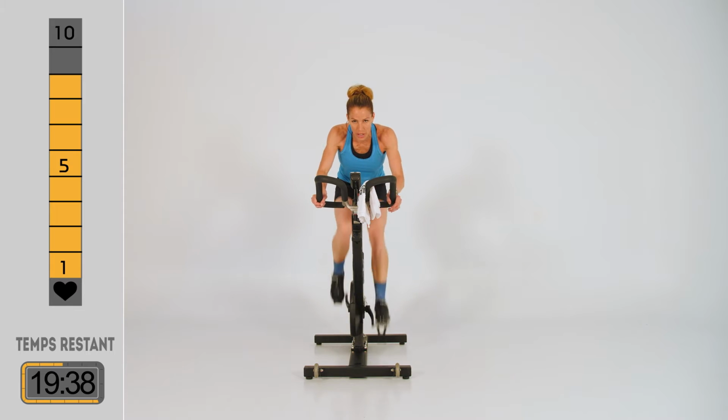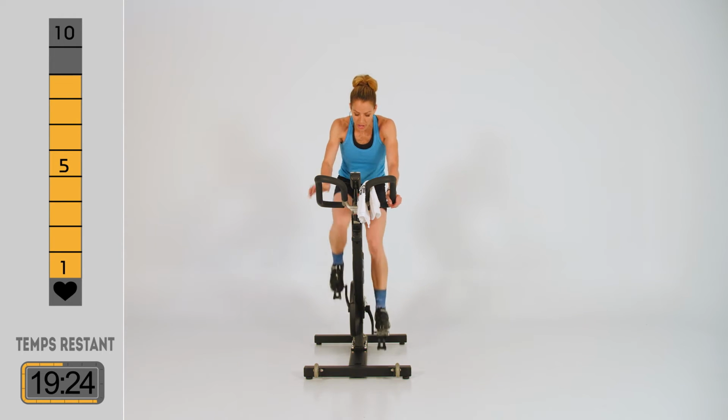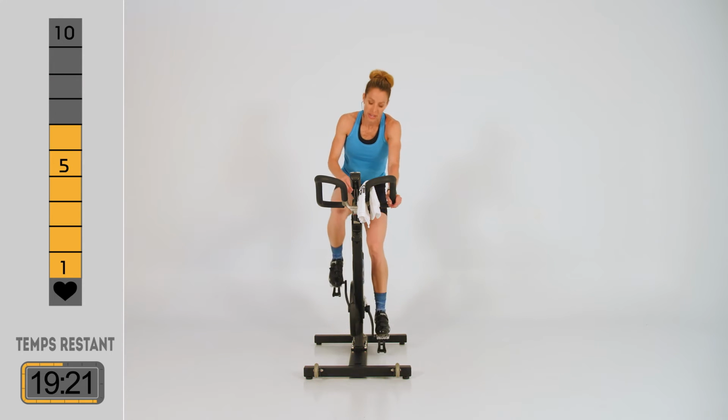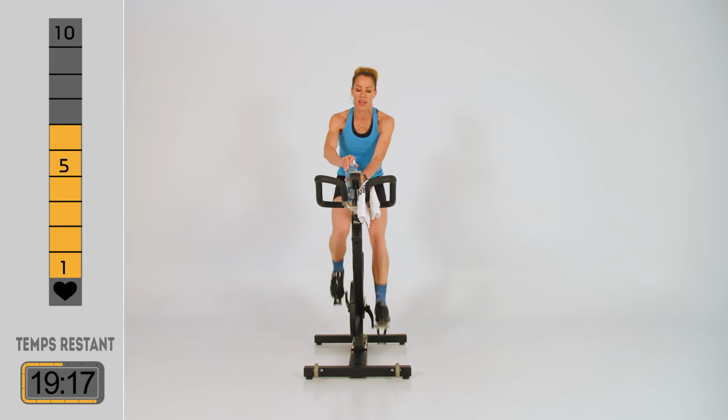Good job. You can tell I'm breathing heavier. I know you are too. We're doing this together. And ease back. I want you to breathe. You can lighten up a little bit if you wish. Just a few seconds. A little water, that's important. All right.